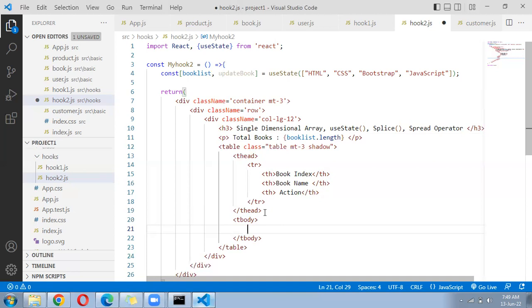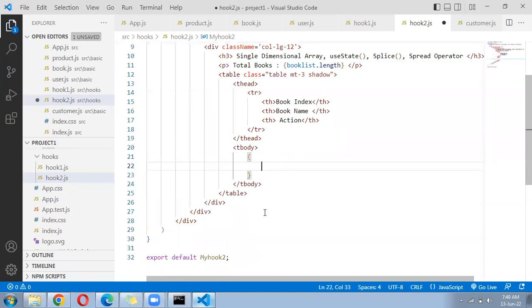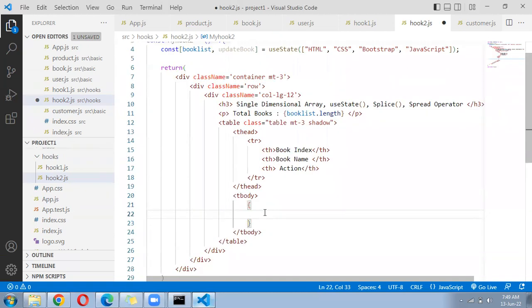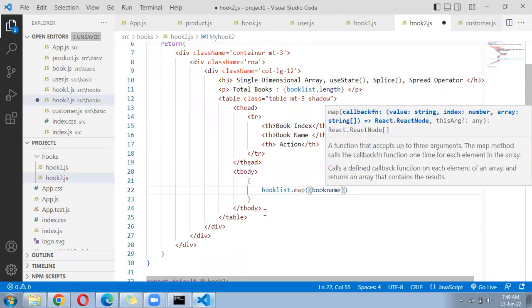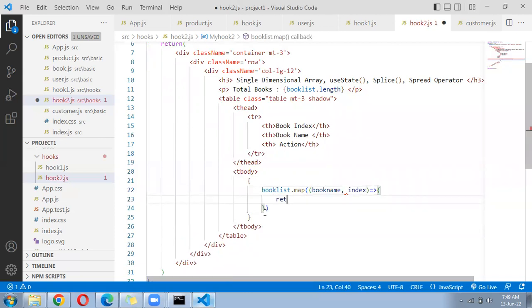Okay, tbody is open. Open the curly bracket. We can use the map function, book list dot map, book name, then index. Tr will come.